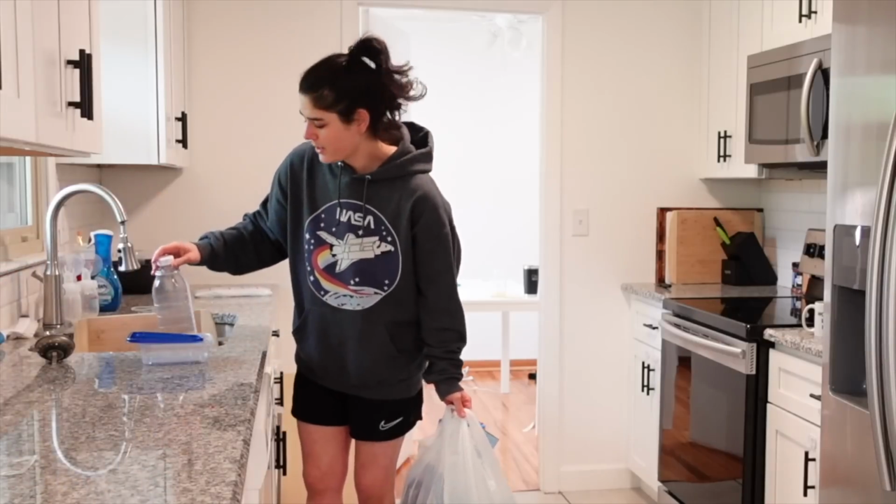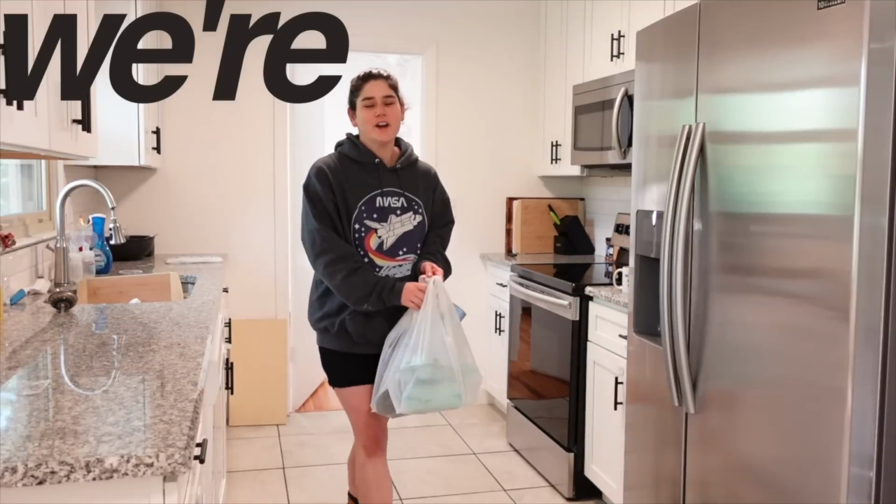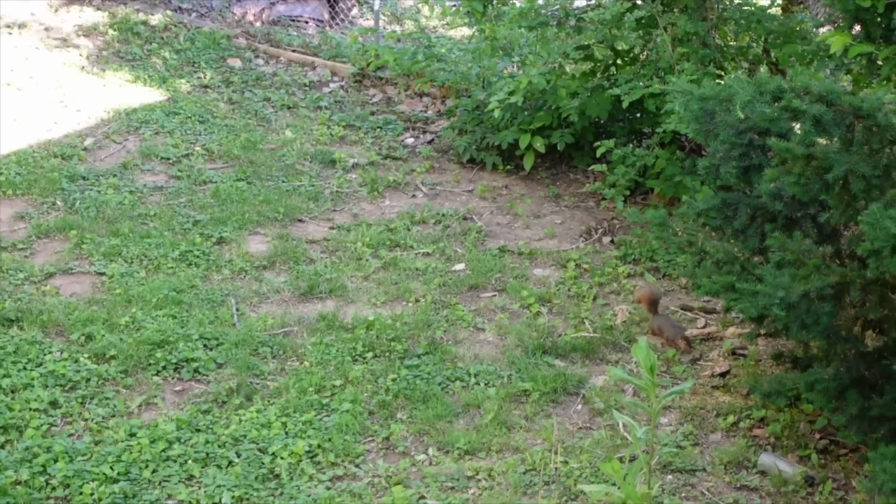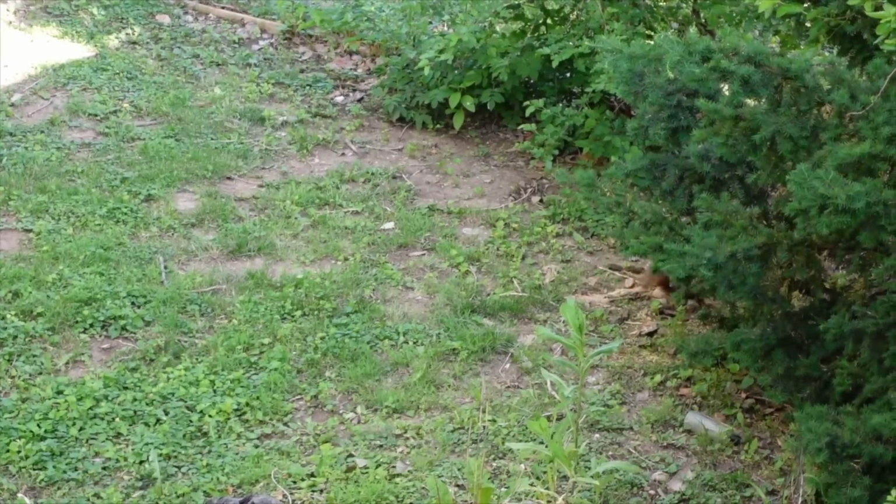I don't want you to think I'm gross, so I'll hide it. We're making crackers. I have a free day today. I'm holding this cheese like it's a baby. Shh, shh, shh. Wow, that's too much.